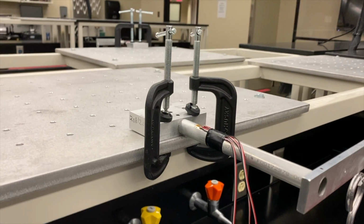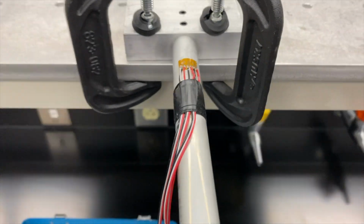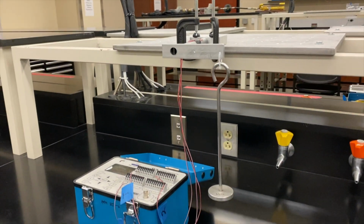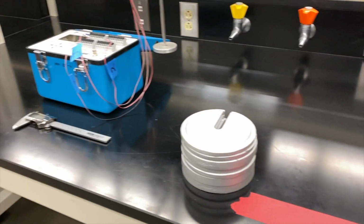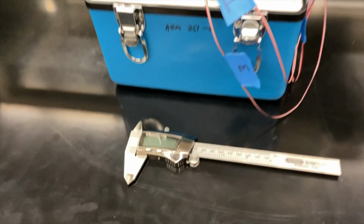Through this, we use a strain gauge rosette that you can see here in a 45-degree format. So from this, we're going to get a different set of strains and then incorporate that into finding our principal stresses using Mohr's circle. So our combined loading setup has a rectangular bar and a hollow cylindrical tube.